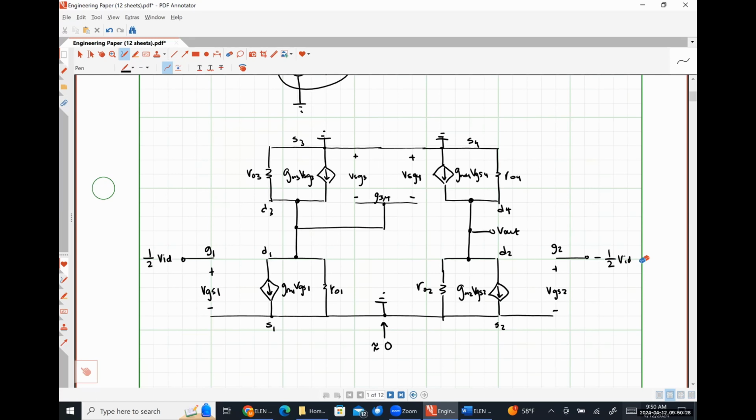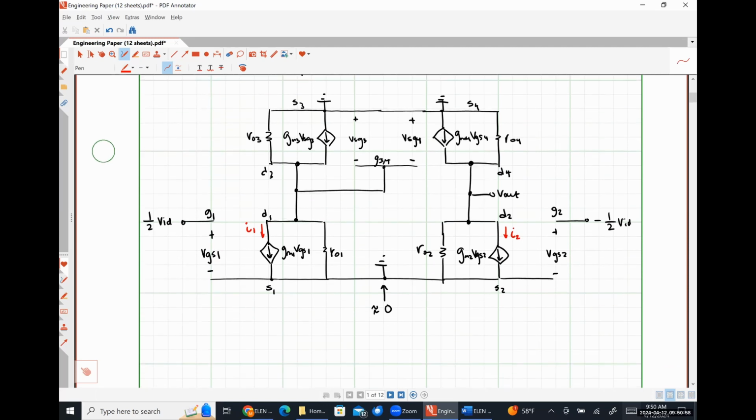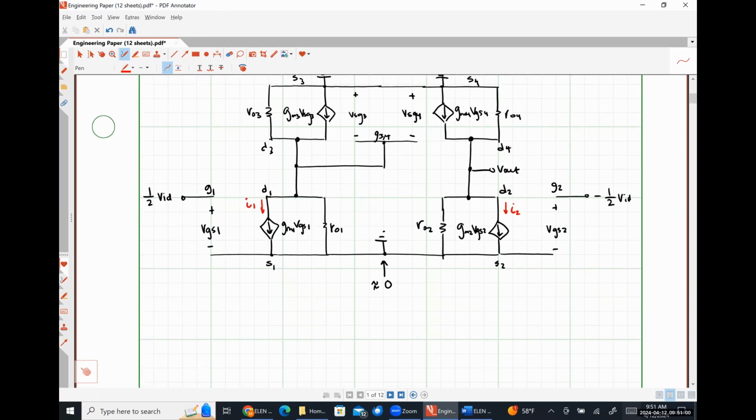Okay, so we're going to analyze this circuit a little bit differently because it's rather complicated, and because it isn't symmetrical, we can't actually just use a half circuit approach. Okay. So what I'm going to be looking at is small signal currents. So I'm going to call this a small signal current I1 and a small signal current I2 on this side. And we're going to figure out what those are pretty quickly. It should be rather easy.